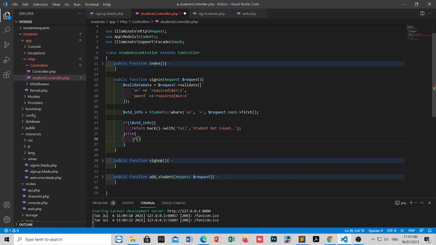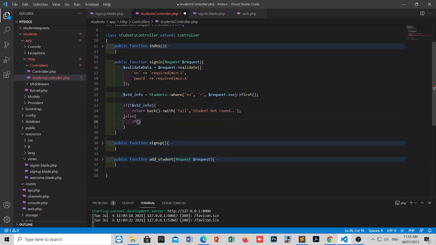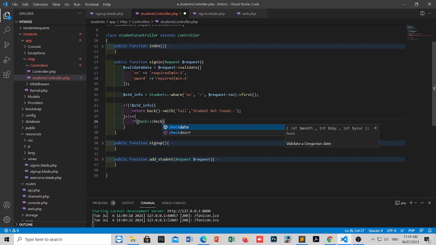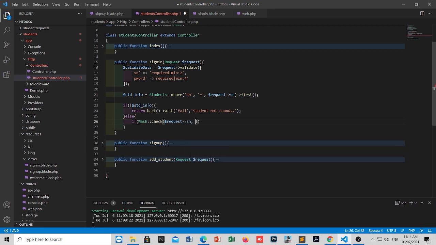So we're going to use hash, because what is in our database is hashed. So we will use hash check, to check if the hash values are the same. So hash check, then what came from our form, which is request SN, then what came from our query, which is student info p-word.